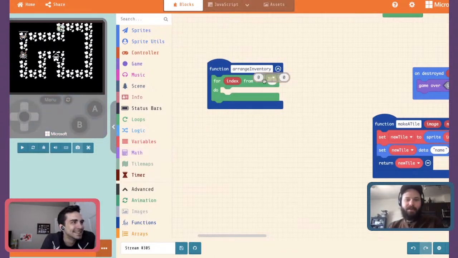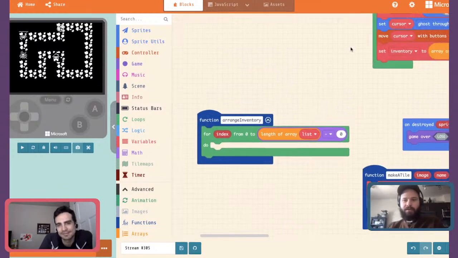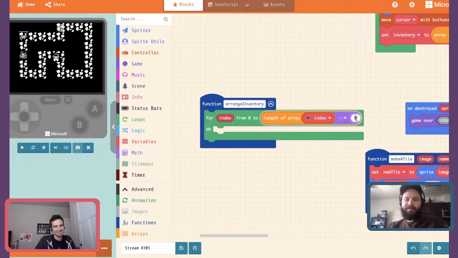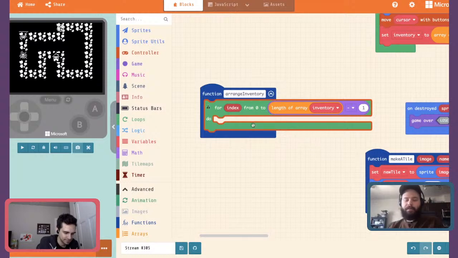All right. So we're going to loop over our array, and we're going to be using the index block because we want to actually use the index. And we have to subtract 1 because this will go from 0 up to the length, which we don't want, not index, inventory. We want to go up to the length minus 1.